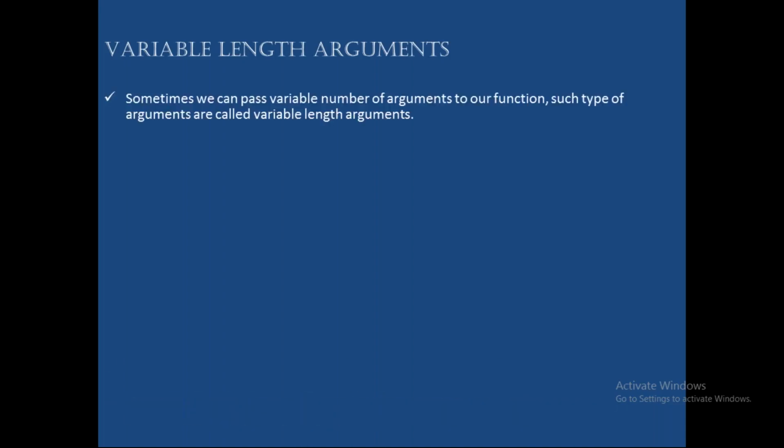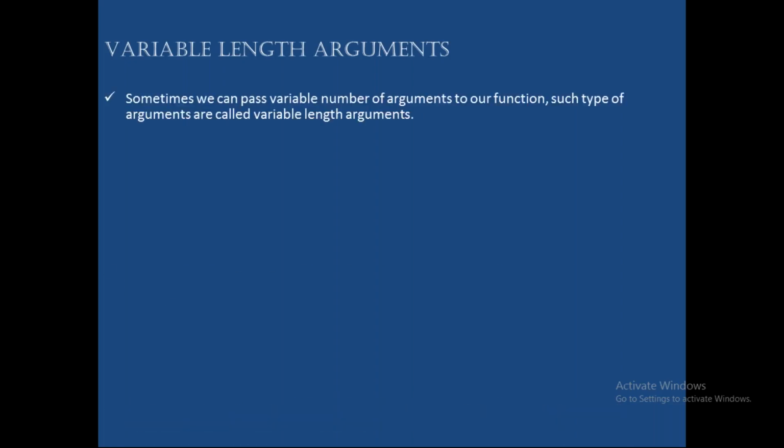Next, variable length argument. Sometimes I don't know how many values I will pass to my function. Let's say you went to the supermarket and you will purchase items. How many items you will purchase, you don't know, but you want to calculate all those things. You will type: 10 plus 20 plus 30 plus 40 plus 50 plus 60. Based on user to user, you are going to change the inputs. So variable length means the function should be able to take as many inputs as you can give.